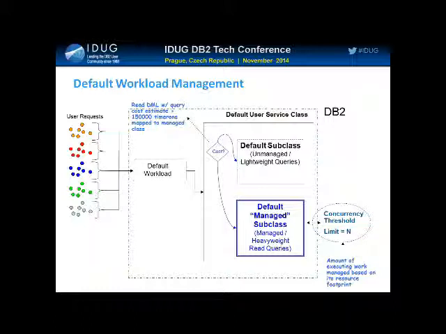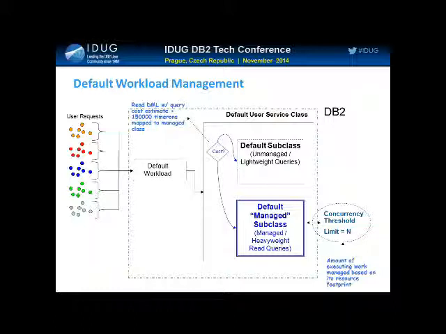We differentiate which queries go into the unmanaged versus managed based on the optimizer query cost estimate. For queries that are less than 150,000 timerons, which is a level we determined across a set of benchmarks, below which queries are relatively short running and relatively lighter weight, we will continue to let those run unmanaged. That ensures that we don't queue them behind heavier work. You still get the fast response time that you expect from those queries, and they tend to be lower memory consumers.